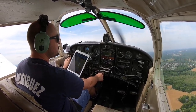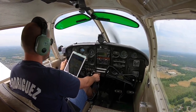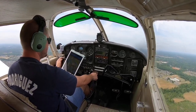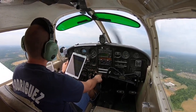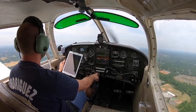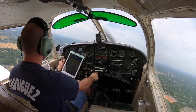Because I'm flying not only low at 2,500, but I'm also going in the vicinity of what can be busy GA non-towered airports. Well, one in particular, but I'll be passing another airport as well. So what I'm going to be doing, and I already have it set up on my radio, is switching frequencies from airport to airport as I pass in the vicinity of them, just to keep track of inbound and outbound aircraft and make sure I stay clear. I like to do that as a redundancy to what I have set up on ForeFlight.